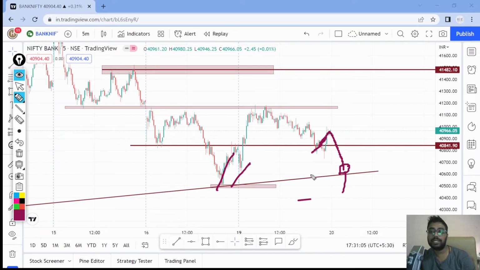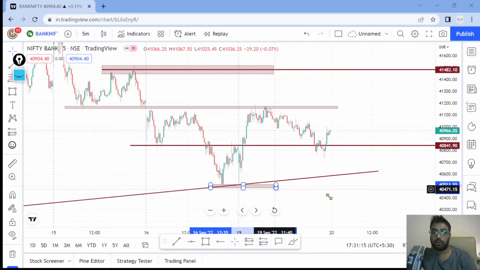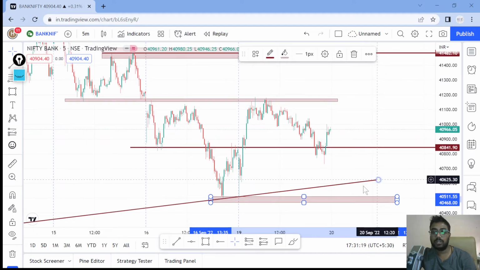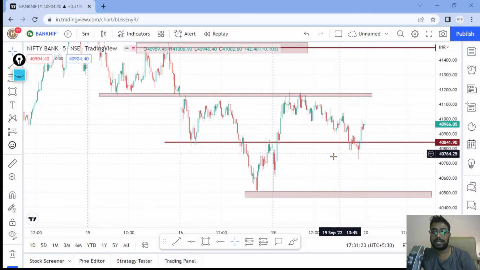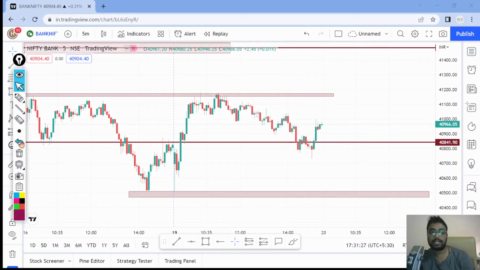So I would like to initiate a buying side trade either at this trend line support, or else, very simple thing, if the market doesn't respect that trend line, if it falls till the day low, right? Do you see that the day low is a very strong support? The market has bounced from this point exactly today. So even tomorrow the market is going to show some reaction at this point.